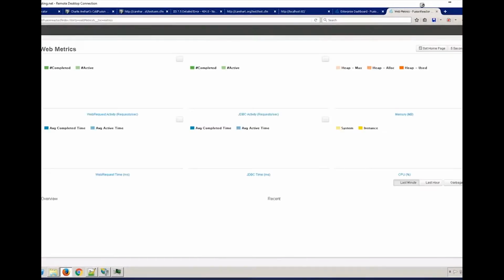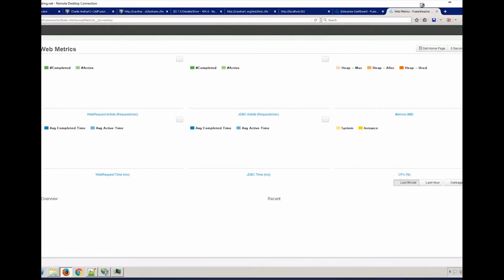So when you click a link from the dashboard, you go right into that instance and you're looking at the details of that instance. I'm having some network problems and speed issues, so for the moment, don't worry about how slow that is for me. For you, it'd probably come up instantly. But here's my FusionReactor instance.